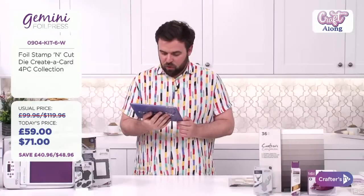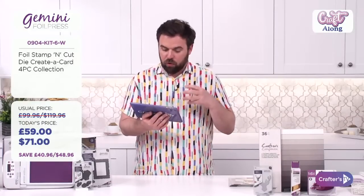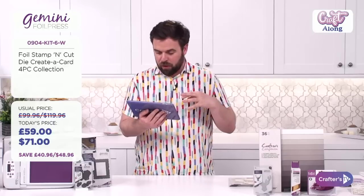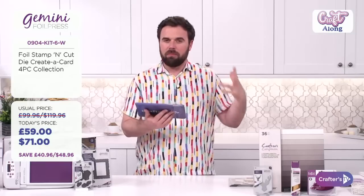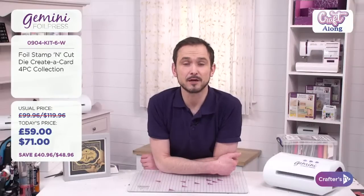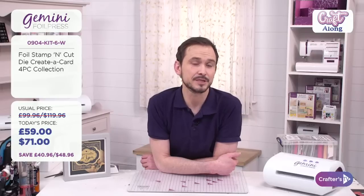Susie T says, I have a foil question. I have some foil I got to cold foil or put the foil onto the adhesive for, and I have foil for my foil press. They are different foils, aren't they? How can I tell them apart? Absolutely, they are different. Our ones, when it comes to our foil press, are heat-activated foils. Now, I can't tell you how you tell the difference apart without seeing your cold foils that you've got.